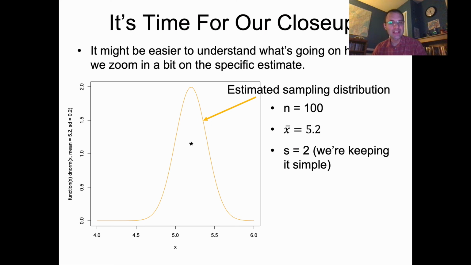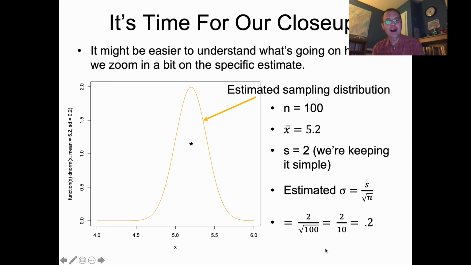The sample standard deviation is 2, and just for convenience's sake, I made that exactly the same as the population standard deviation, just to keep this whole example simple, but it could be something different like 2.5 or 1.3 or whatever, right? But let's say it's 2, and then we can estimate our standard error to be the sample standard deviation divided by the square root of n. And we've kind of seen this math before when we were plotting the initial sampling distribution standard error. It's going to wind up in the same place and just be 0.2.